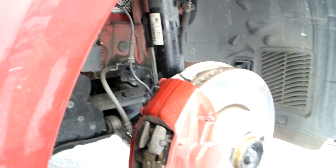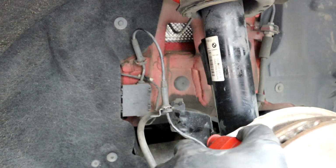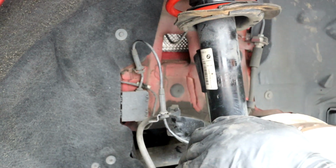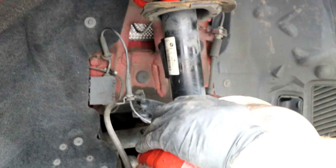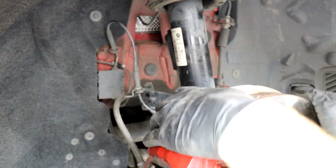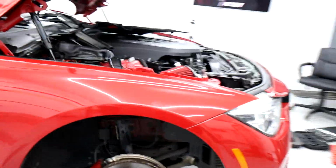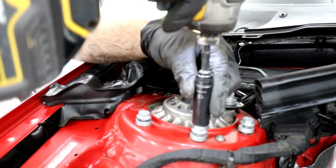That's it. And then put our lines back in, our electric lines for sensors. That's all in. Everything's tight. Spindle's in. The tie rod's in. So we are good to go on this one. Now we're going to go back up top here, and we're going to tighten up our final mounts.